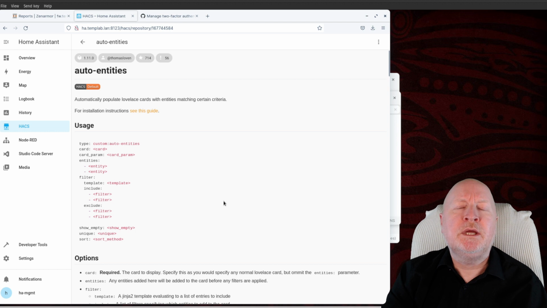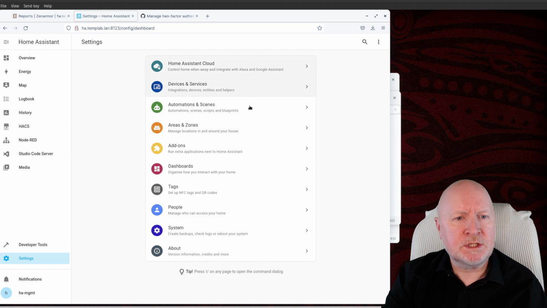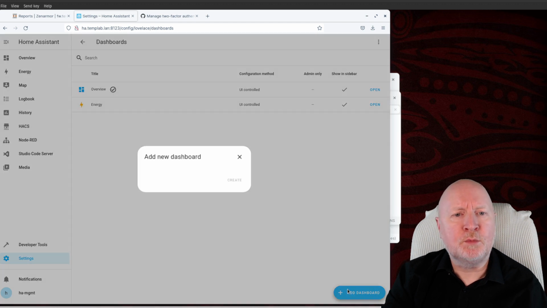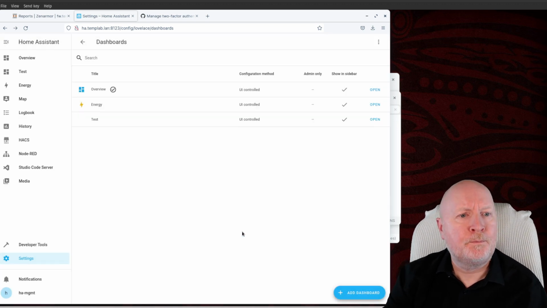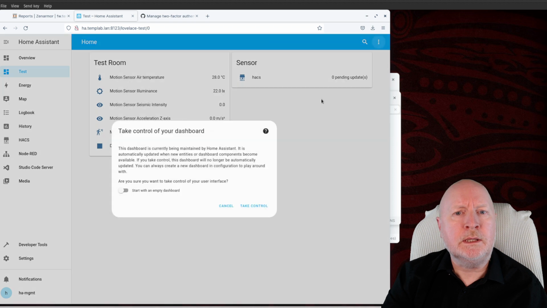And basically what that would allow me to do is to start customizing my dashboard using this auto entities card that you can set up. The only thing to bear in mind is you don't see it until you make that additional change. So if I go to say dashboard, if I create a new dashboard, just call this one test, for instance, click on create, open that one, I'll edit that.